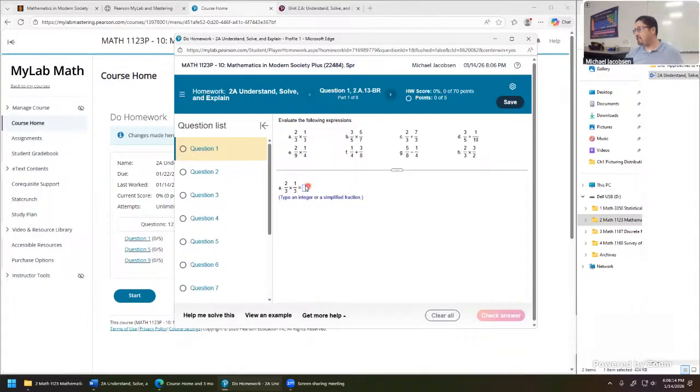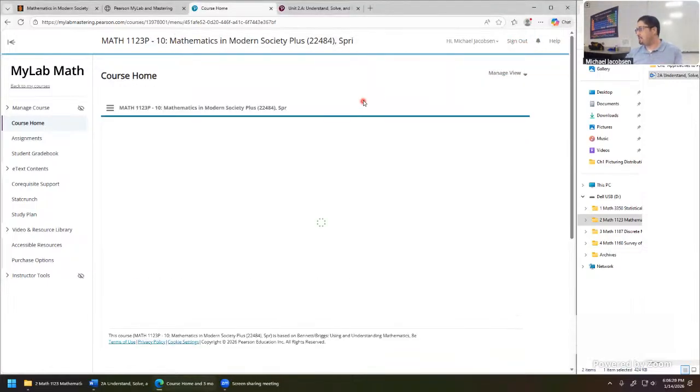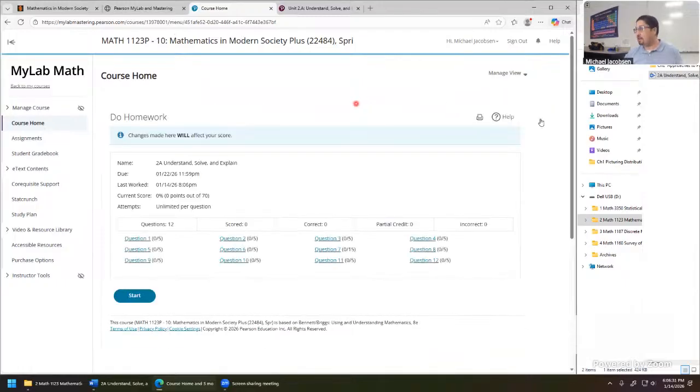We'll work these out step by step, put in an answer, and pretty much this is what the homework system looks like. We'll practice a little bit in here with some problems as we get further in the lecture notes, just to demonstrate the system a little bit more. But really, this is just a short refresher at the start of class, just to remind us how this stuff works. Any questions or comments at the moment?